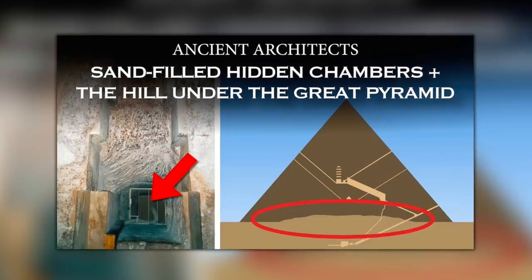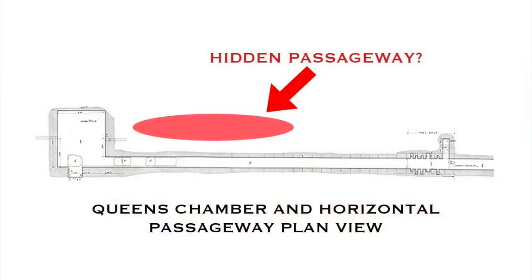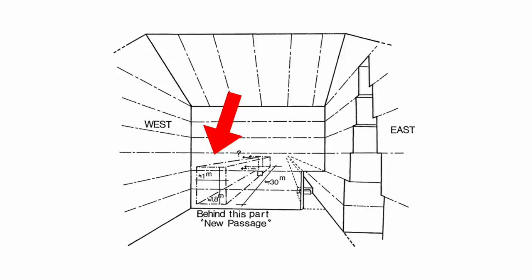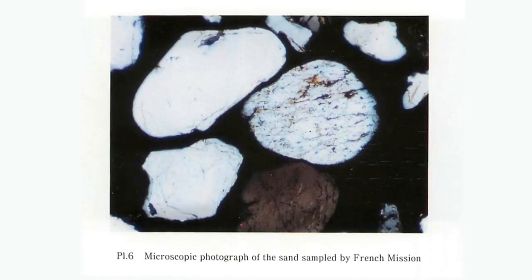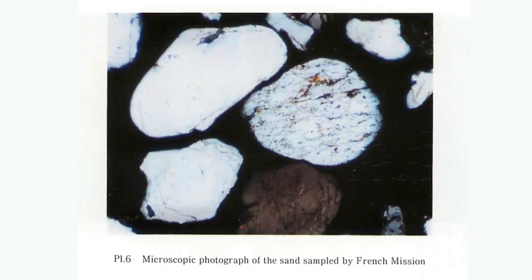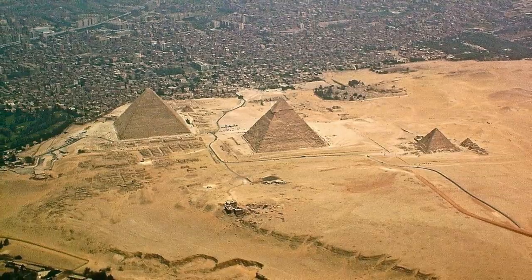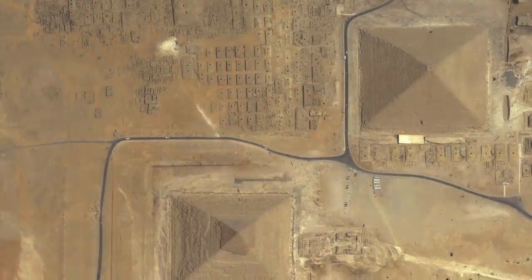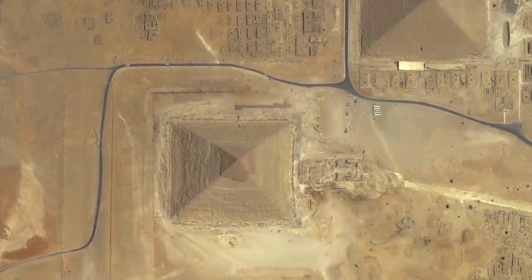Compositional analysis showed the sand's closest match was a site near El Tor in southern Sinai, located hundreds of kilometres away. As I explained in a video I made a couple of years ago, there is geophysical evidence for a corridor leading from the northern wall of the Queen's Chamber and running parallel with the horizontal passageway. I believe that this quartz sand was used as a filler to backfill a number of pyramid passages and chambers. Limestone or calcite sand — the stuff of Giza — can congeal; it can dissolve in acidic water and then recrystallise. Chemically it's more unstable than quartz, and the grains are more angular and have a higher compressibility.